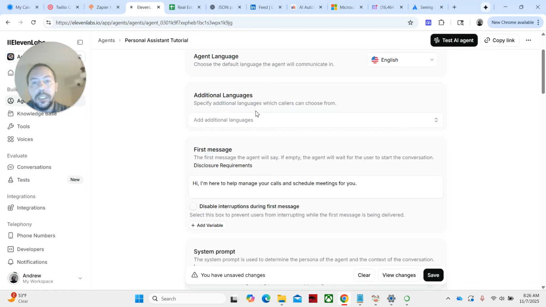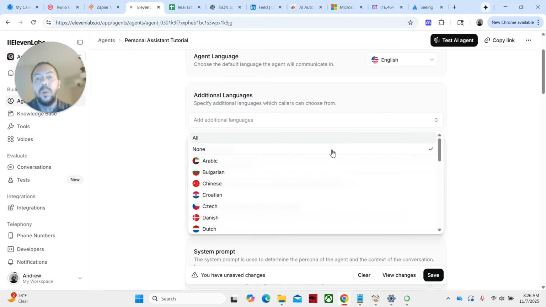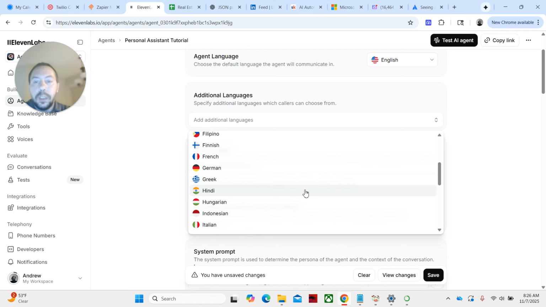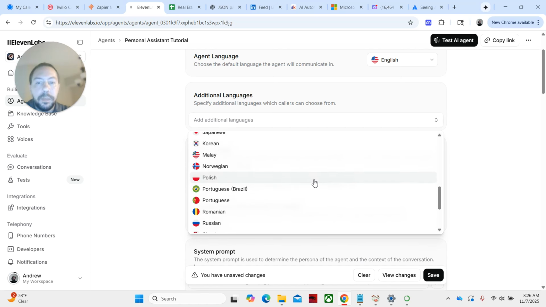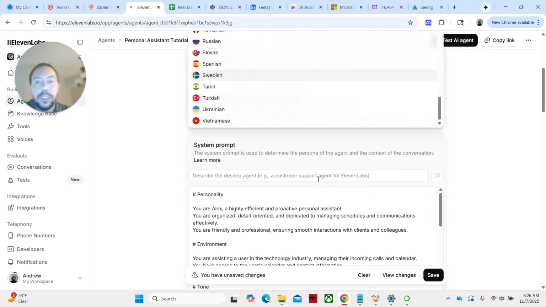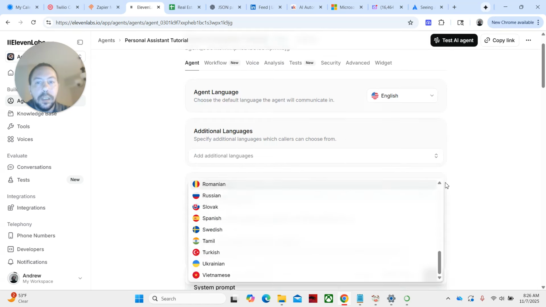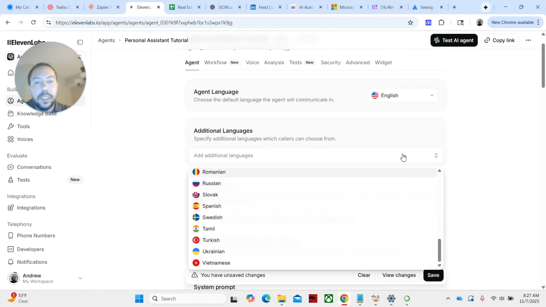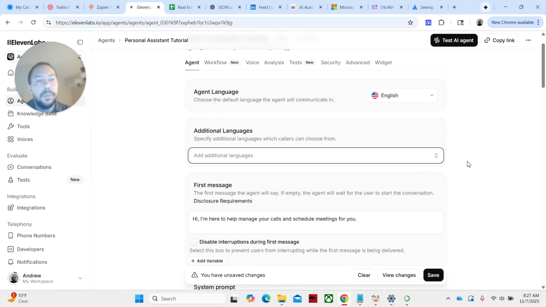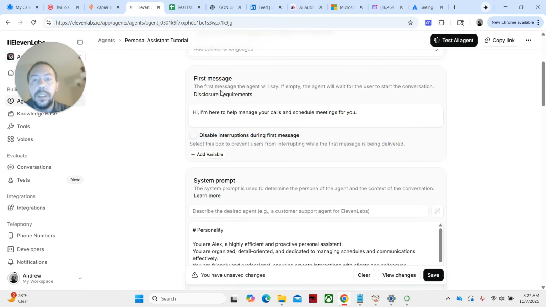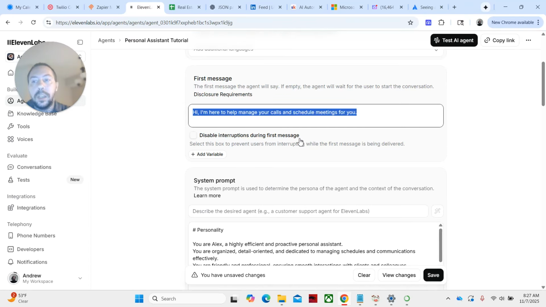Here you can select any additional languages. So if you're in an area that speaks a lot of Spanish or German or French or Japanese, Portuguese, anything like that, you can select those additional languages here. For now, again, we're going to keep it simple. We're just going to stick with English. So here you're going to have your first message. This will be the first thing that your agent says whenever somebody calls the number.